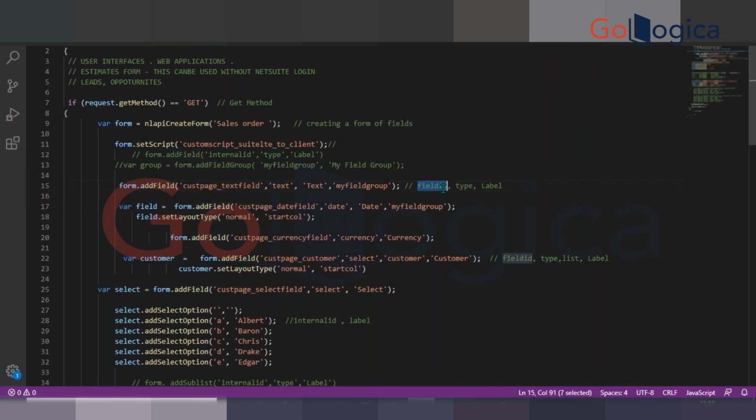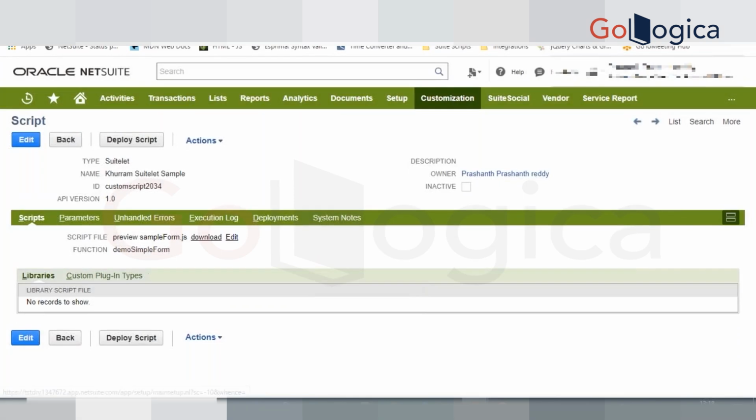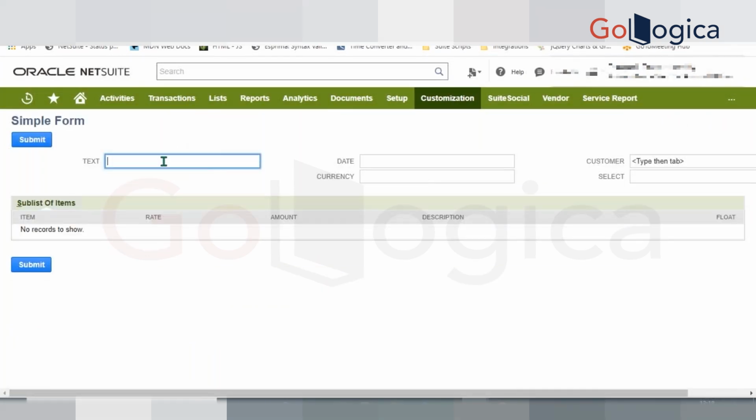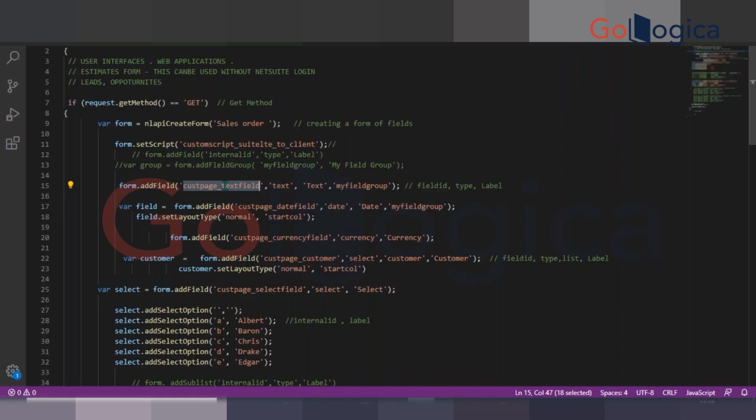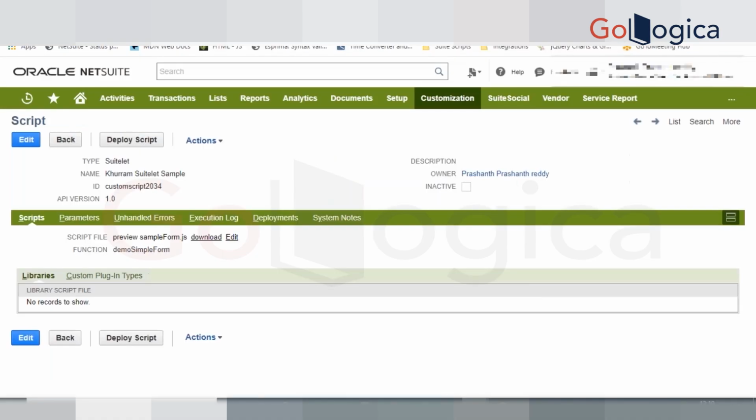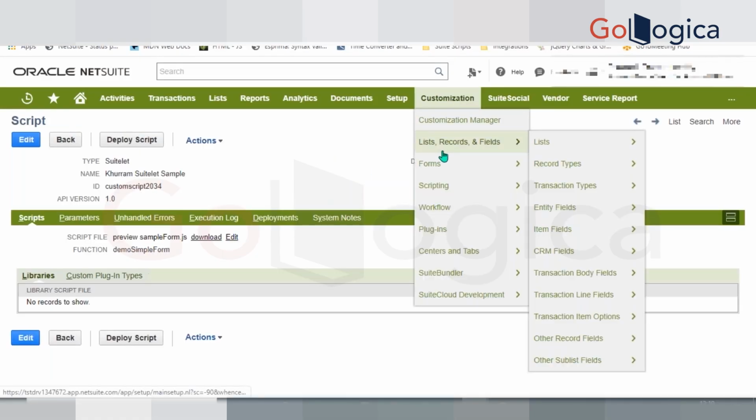Field ID is nothing but whatever ID the field has, right? Because if you don't have the field ID, can you get that information without an ID? No, right? Every field must have a unique ID to get the information. You can't have duplicates either, so you have to give your own ID. But in NetSuite, in the standard way, if you are creating any fields, you can give your own IDs or you can leave it blank, and NetSuite generates the IDs.